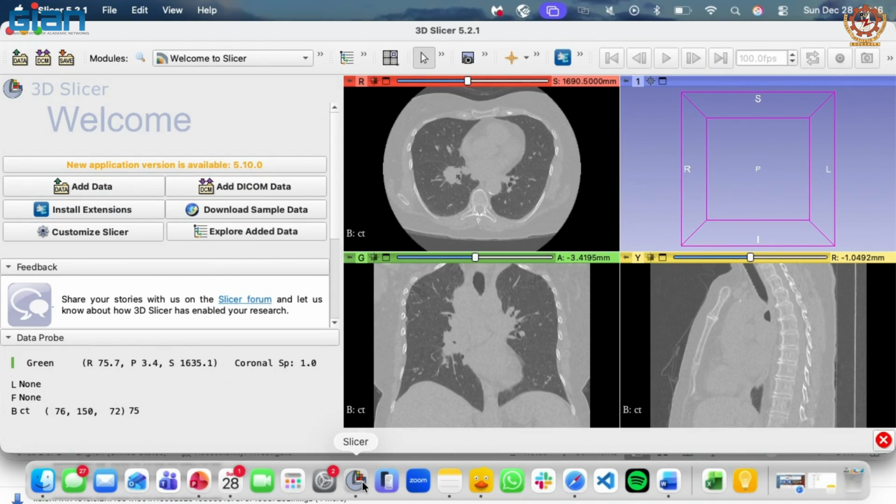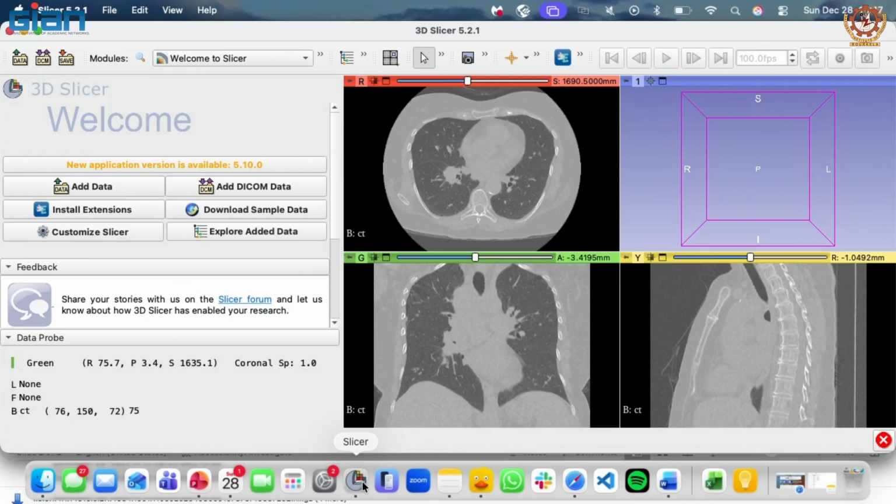It might take some time to open. It's not opening? The last segmentation did not happen? Okay, my bad. We'll give you some time. How is 3D Slicer working for you guys?